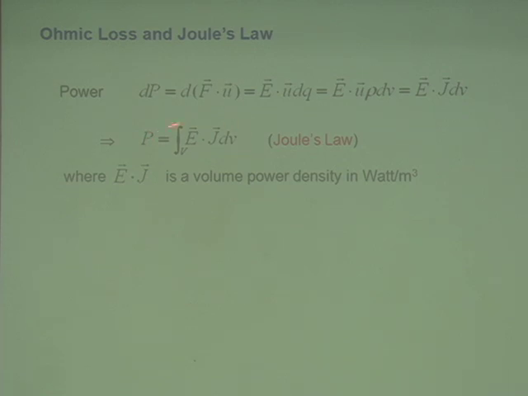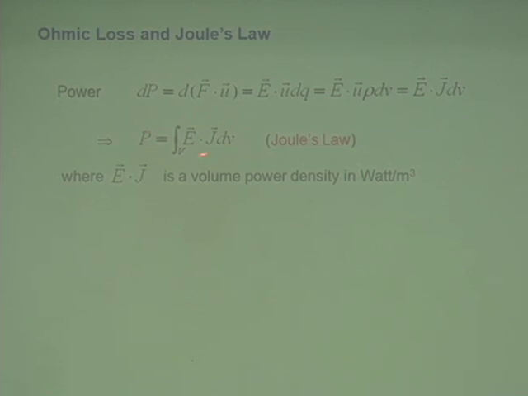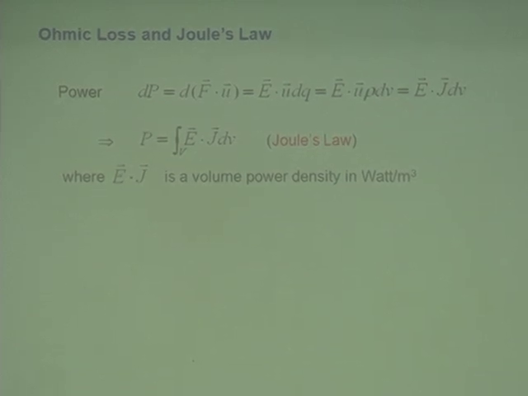Well, I have to say that this is not limited to a piece of wire. This applies to any kind of conducting current and associated with the driving electric field. So this is a power equal to this, and this is called Joule's law. Okay, and because of this volume integration, you know that this is a volume power density. 因为这里呢是对体积做积分，所以呢这个是每单位体积里头的功率是这么大。If you have electric field driving a current, okay, this equation is applicable to ohmic material. It's also applicable to convection current, any kind of current driven by electric field.